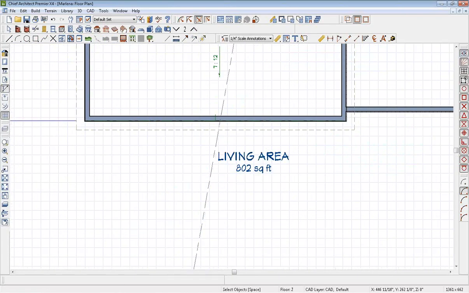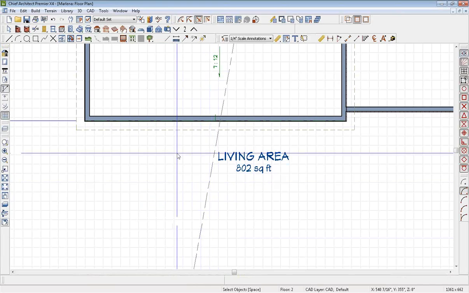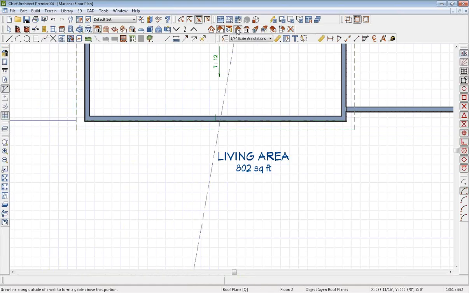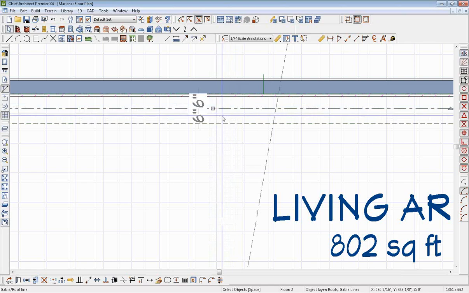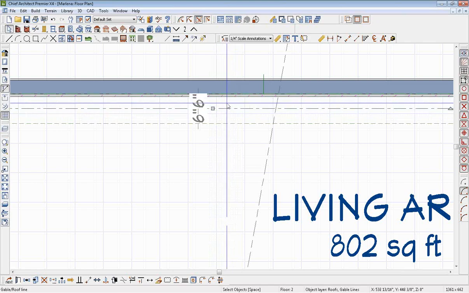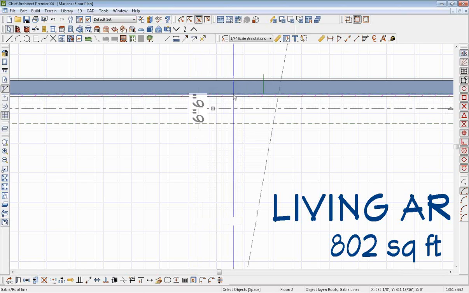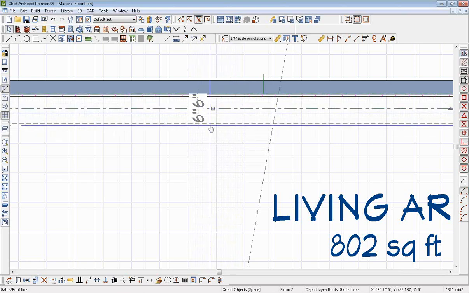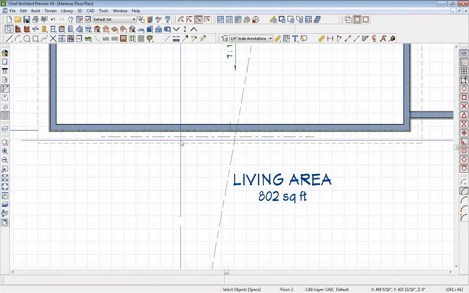Also on the second floor there is a turn gable dormer, and that looks like it's, well, we have a 29 feet 4, so that's probably at least a 20-foot dormer. So let's start with 20 and see what it looks like. So we'll go back to our roof tool and gable roof line. And this particular line that I'm drawing needs to be away from the wall, yet it needs to be within 18 inches of the wall, but it cannot be over top of the wall. Otherwise it won't work. I like to just put it between the roof and the overhang. That way I know where to look if there's ever one there.